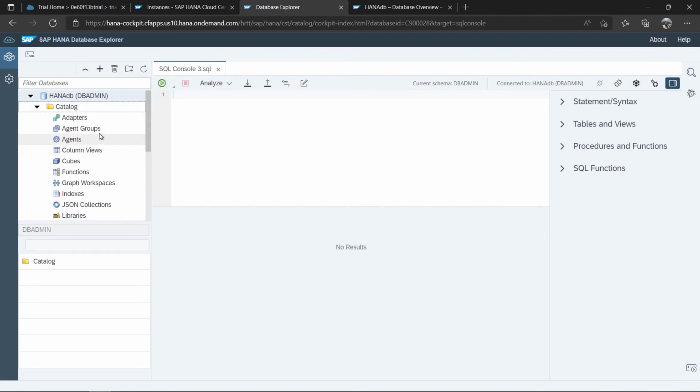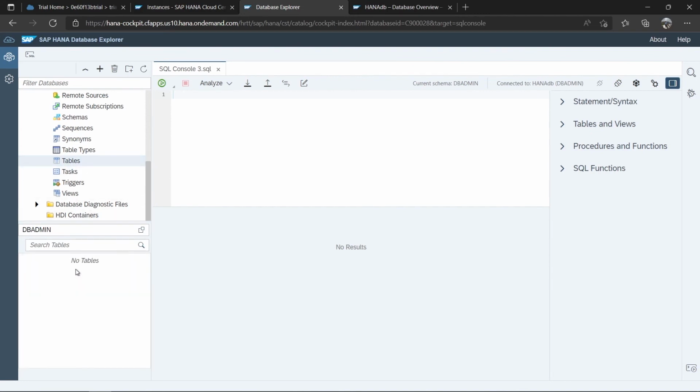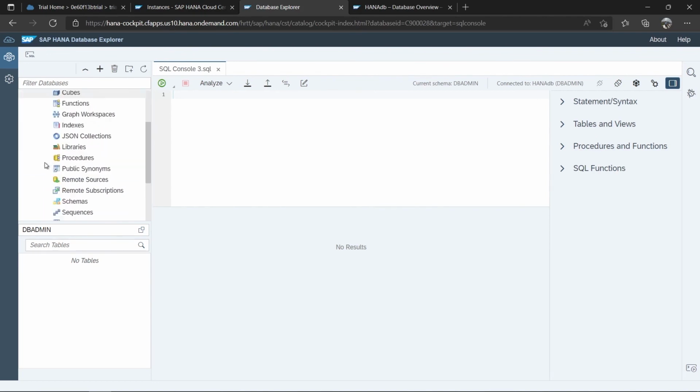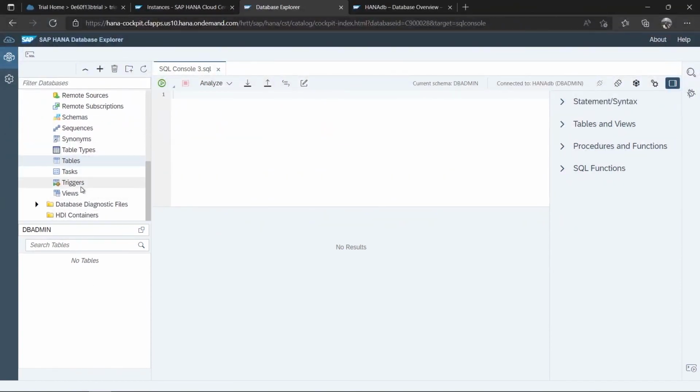Inside the catalog we can see there are multiple options over here. Whatever database file we upload in this, with that file we can perform operations. Like if we want to see the tables, we will click on the table, and all the existing tables are shown. Right now we haven't uploaded any file, but in our very next video we will perform all these operations also. Inside the table we can see what are the tables in our schema. If you want to see the schema, we will just click on the schema, and inside the schema we can see that right now we have only DB admin as a schema.